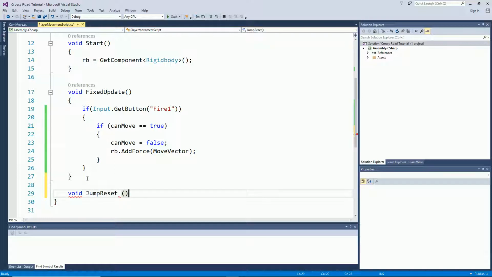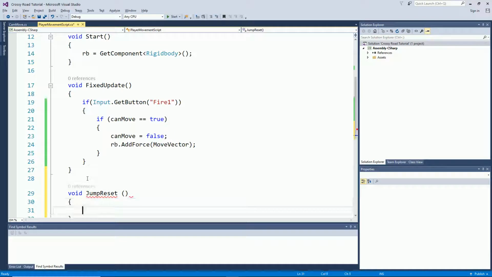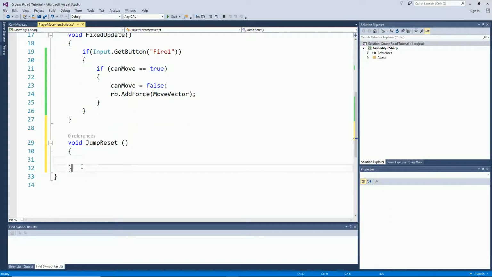And then we'll do some brackets, and then we'll add our curly braces. So we've now created a brand new function. What this function is going to do is simply set can move equal to true. So it's just going to reset our variable, and then it's going to allow us to move again.